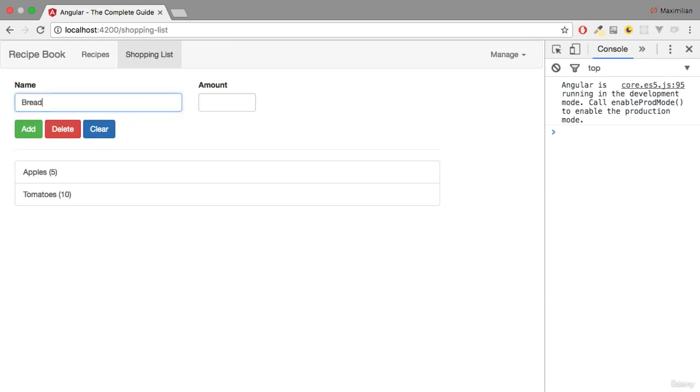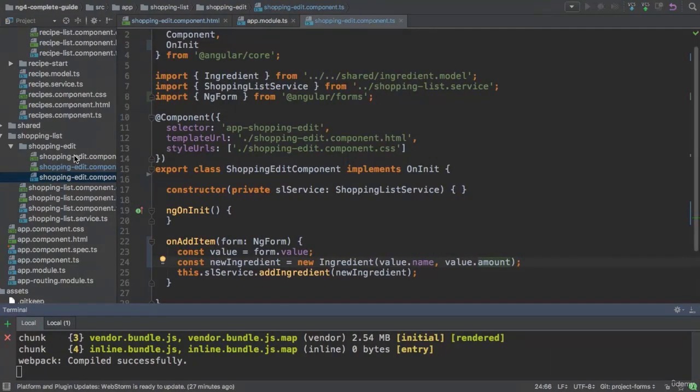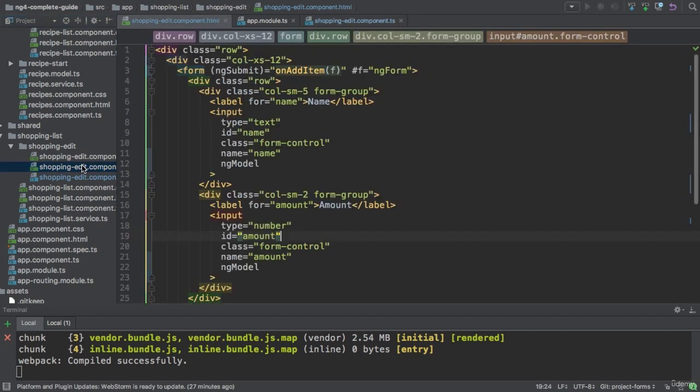Here, if I add bread, 1, that looks good. Works like before, but now using the better approach of using the built-in tools and therefore building a better form. Now we can also take advantage of validation and so on, and that is something I will do in the next lecture.